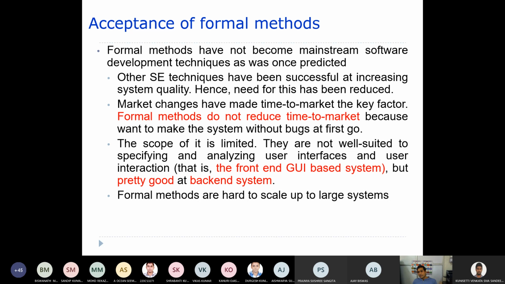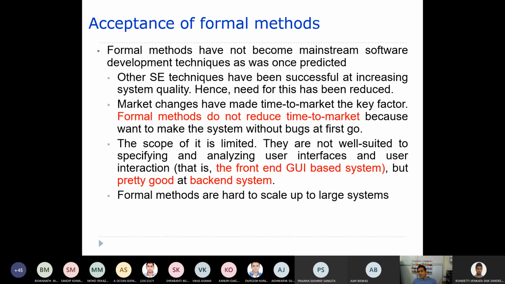time to market. It's a very key factor, right? You want to deliver the product very quickly to market, because the market constantly changes, right? But if you go with formal methods, what will happen?